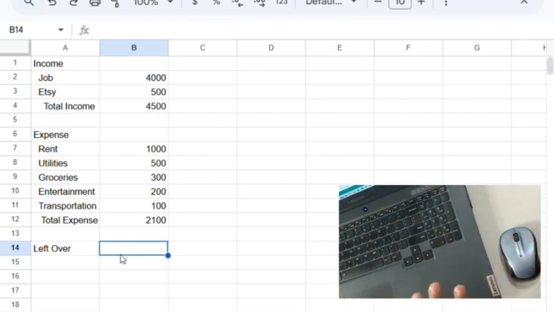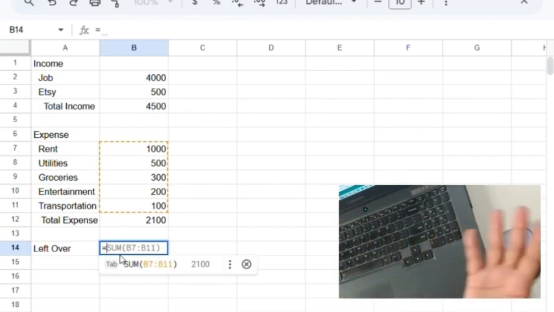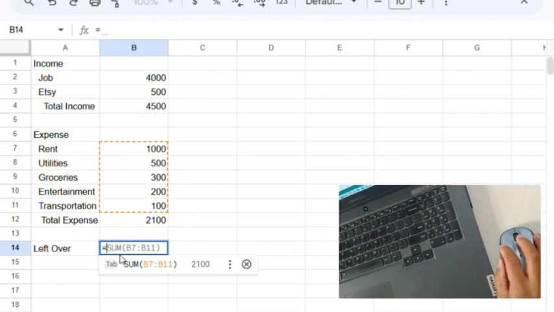We click in the cell where we want the formula to appear, where we want the number to appear. Start formulas with an equal sign. Again, Sheets is trying to make some suggestions. It's trying to be helpful. You ever have a friend who is trying to be helpful, but they're doing too much? Sometimes that is Sheets. But if it makes a suggestion and you don't know what it is or why it's doing it, ignore it. You're fine. You got this. We're not trying to sum or add up everything. We're trying to find income minus expenses. So I'm ignoring this suggestion.